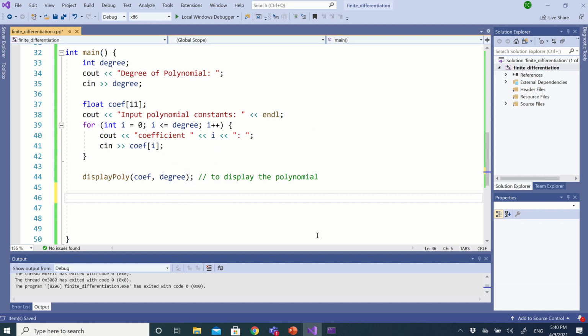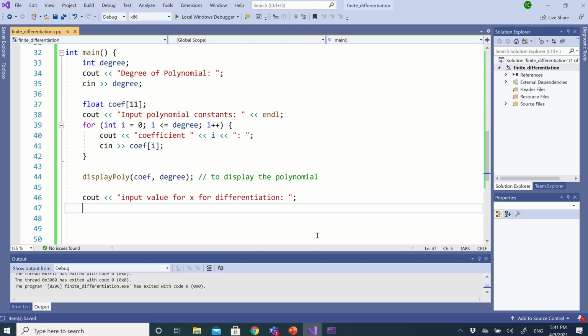But before that, we need to ask the user to key in, cout, input value for x for differentiation, something like that.